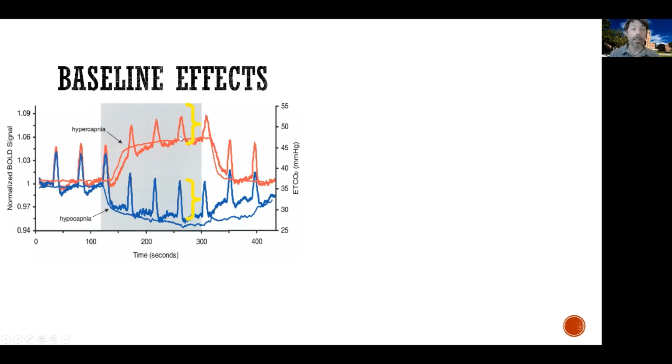In other words, the baseline CBF is very important, because if your baseline CBF is very high, you have very little deoxyhemoglobin to wash away to make protons dephase, to make protons go together even more. On the other hand, if the baseline CBF is low to start with, then there's all this deoxyhemoglobin that you can wash away with a task, with the increased CBF due to increased neural activity. So the baseline effect is a moderating effect to CBF.